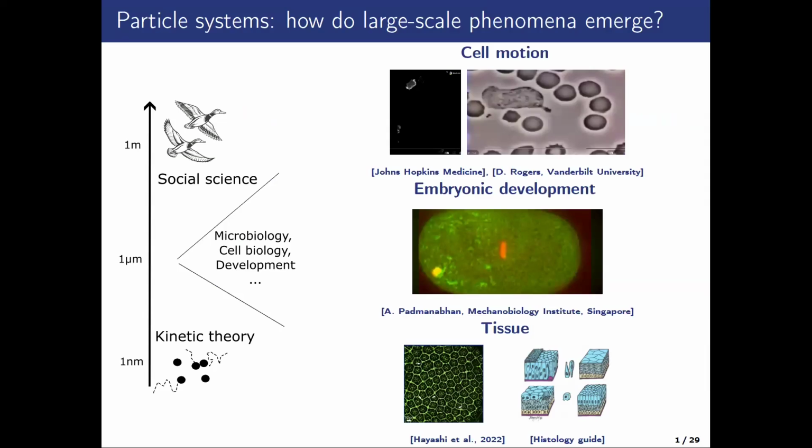Initially I come more from the kinetic theory part, so it's the scale of the atoms, and here the particles are literally just atoms or molecules. The interactions are maybe electromagnetic interactions, something like this. You don't care so much in the end, it's just physical laws, so conservation of energy and momentum. And that's enough to have complex systems of particles that contain basically all thermodynamics and fluid mechanics. So here you really have the emergence of something large like fluid dynamics phenomena from just binary interactions between molecules.